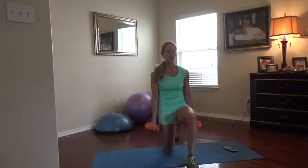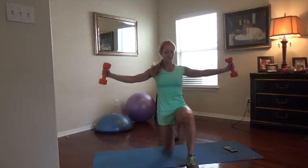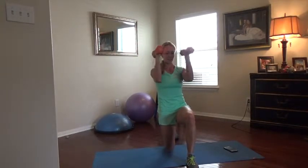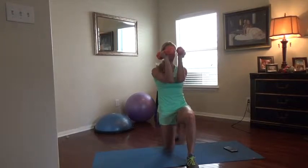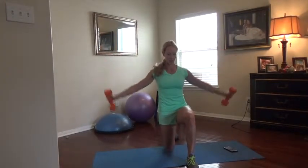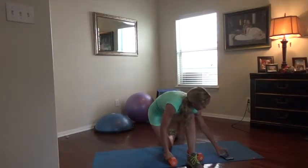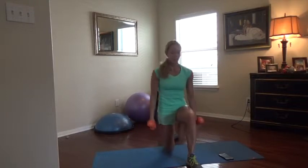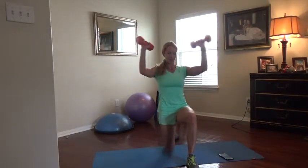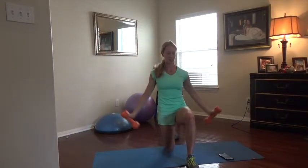You're going to raise the dumbbells up to the sides here. Bend the elbows 90 degrees. Press it forward. Elbows meet in the middle. Then back here, straighten out the arms and down. So we're going to do that for 1 minute here, starting my interval timer. Here we go. So we go up, bend the elbows 90, chest press here, back, extend the arms, and down.